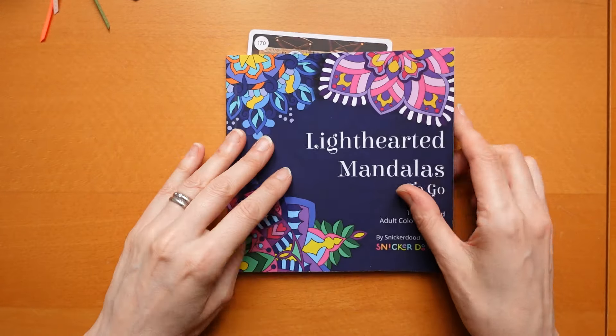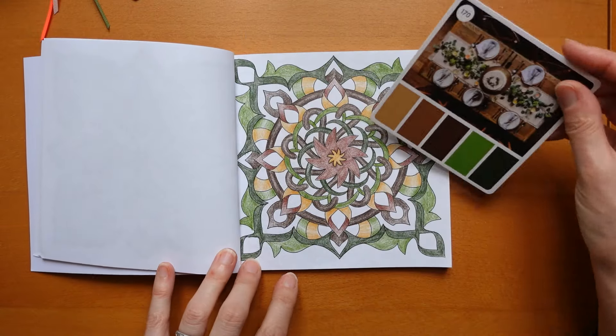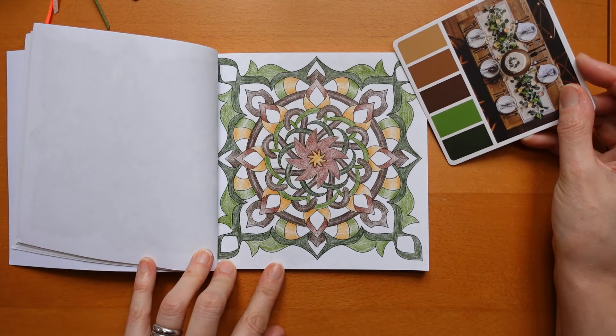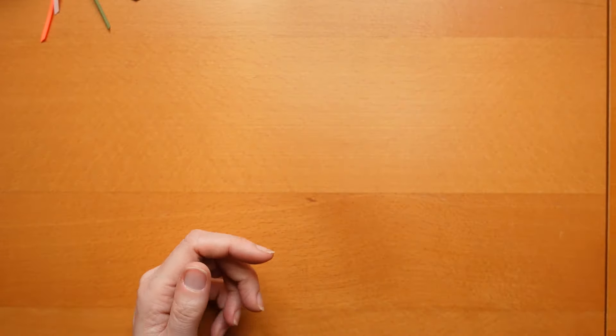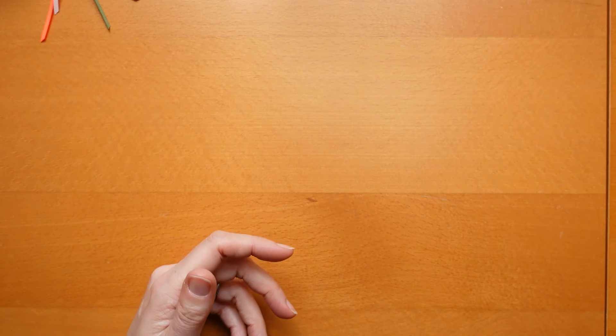And then a mandala and a colour cube card for this one - greens and browns and things like that, that was fun. Light-hearted mandalas. Sorry, I didn't say the Little House was Polys - this was Arteza Premium. Now I've got a couple of prints from Agata Pop - I've only done the one. That's a different paper, it's all printer paper.